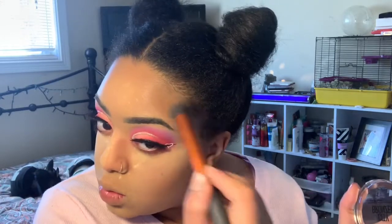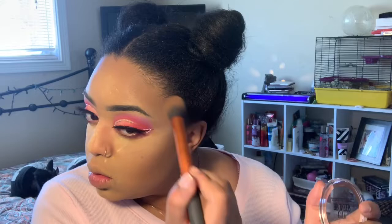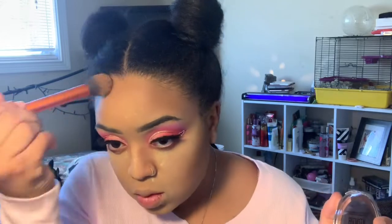Okay. Brush a little bit to the temples just to set that cream contour. A little bit in the forehead right here. A little bit on the side of the nose. A little underneath of it. Under the lip a little bit.